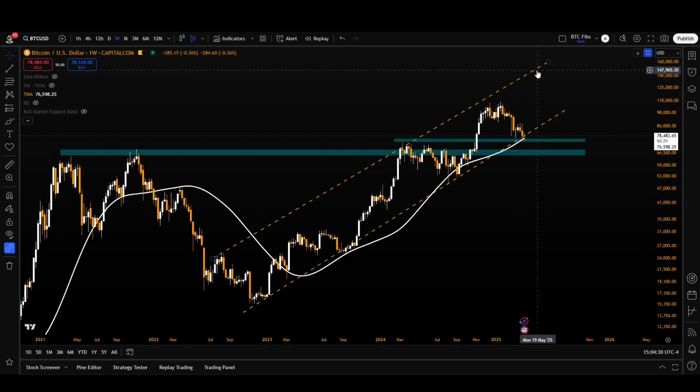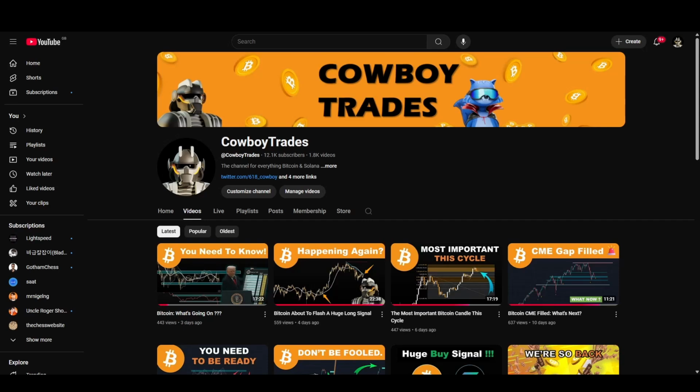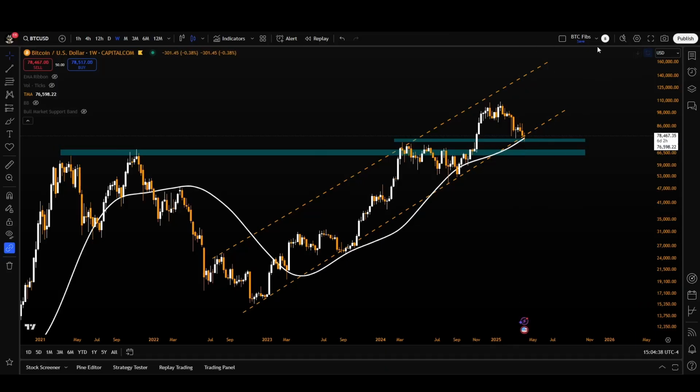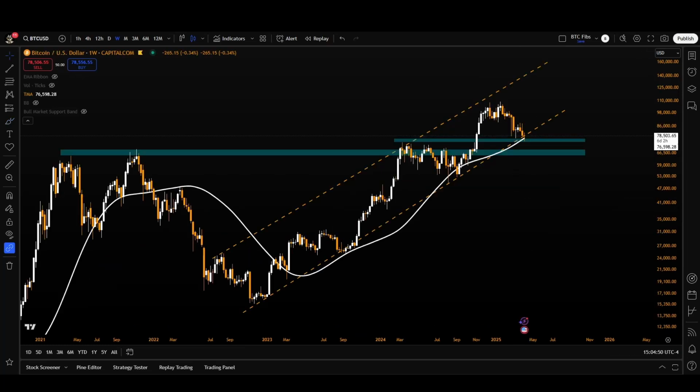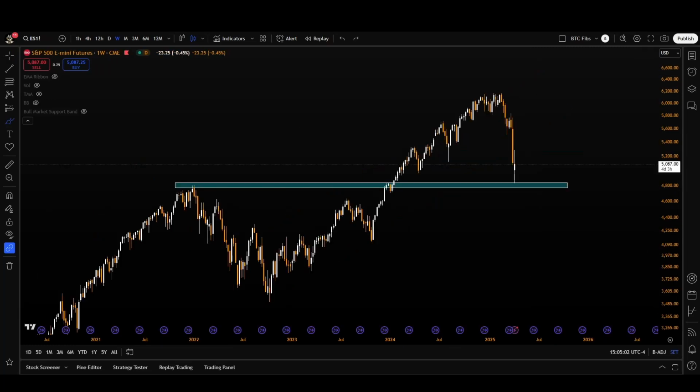And in my opinion, what I'm doing at this moment in time is I'm shifting my very, very neutral bias that I've had in the past few videos into an extremely bullish bias at this moment in time while we are at these levels. And I can reevaluate that if the S&P 500 crashes beneath its previous all-time high. In my opinion, a bear market's going to ensue. If Bitcoin crashes beneath the 50 TMA and starts closing 1 or 2 weekly candles, then I'll have a completely different stance in a couple of weeks' time and we'll be pretty much shifting into a bearish one. But at least as of right now, this is what I think.